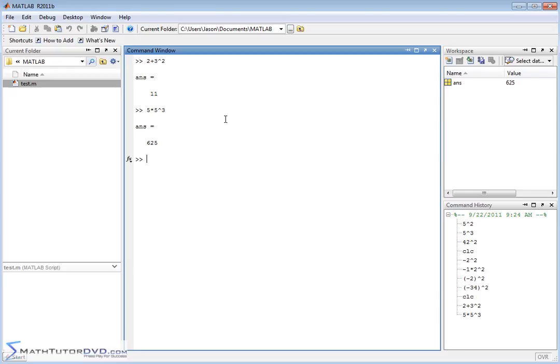Now you can mix everything with parentheses as well. What if I wanted to do, this is a better example, 1 plus 2 to the third power. The way MATLAB does this is it does the 2 cubed first, gets 8, plus 1 is 9. Now if I alter this, I can do 1 plus 2 and then raise the result to 3, and you're going to get a totally different answer. See, they look very similar. The only difference is I've wrapped the 1 plus 2 in parentheses. In the first case, we cubed the 2 and then we added 1. In this case, we add 1 plus 2 to get 3. 3 cubed, 3 times 3 times 3 is 27. All right, so that's something to be aware of. Anytime you're typing in long calculations, if you know that you want something done first, you need to wrap it in parentheses.